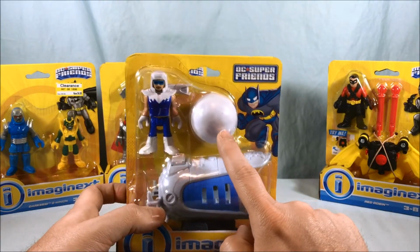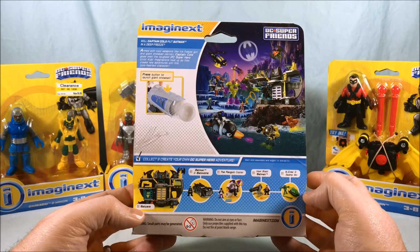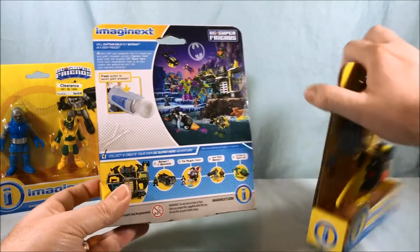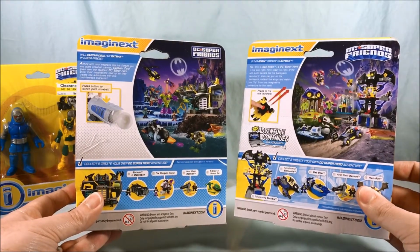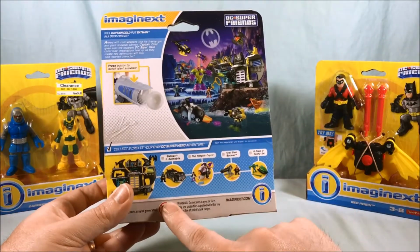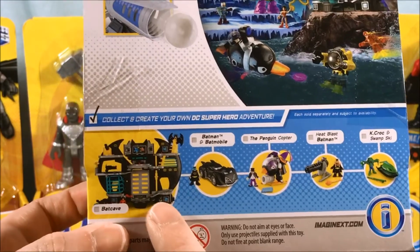This ice ball is very similar to the ones that come with the Yeti sets, if you guys are familiar at all with that. And you can see the sets down here are a little bit different, and the packaging is a little bit different as far as the group shot. Newer version of the Batcave on this one. Got the Penguin sub. I really like this version of the Batcave, or the Batmobile. The Batcave is pretty cool too.